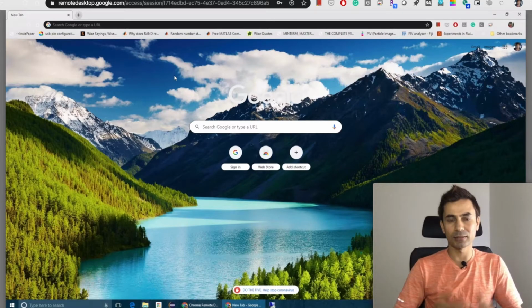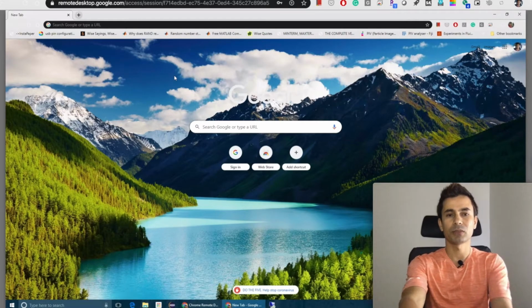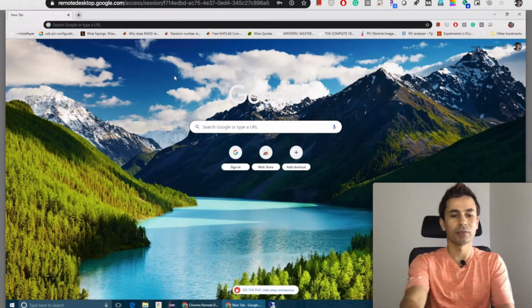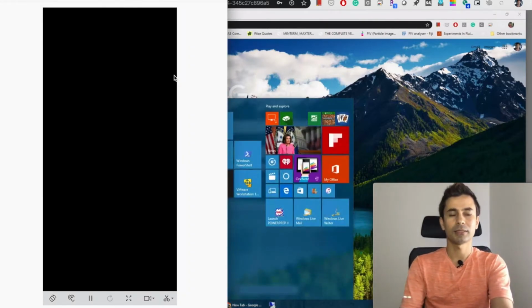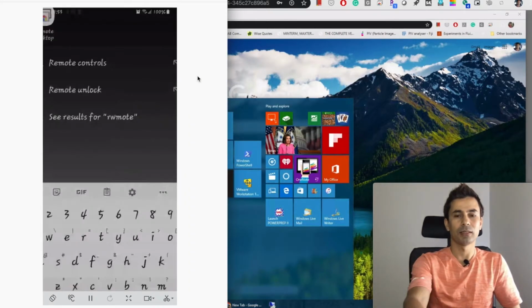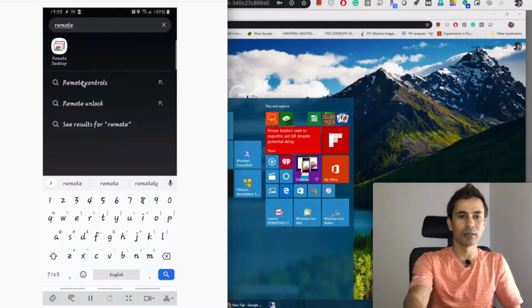Both devices have the Google Remote Desktop app. So let me show you on the mobile app. For that I need to pull up my Android device screen. This is my Android device screen, and if you see here, this is the Remote Desktop app from Google Play.